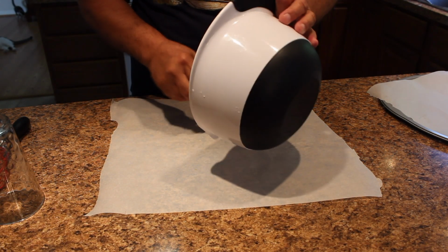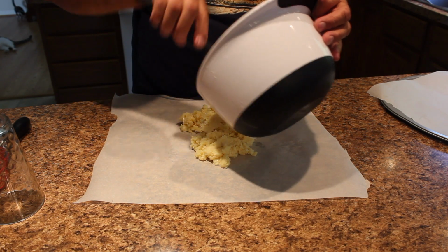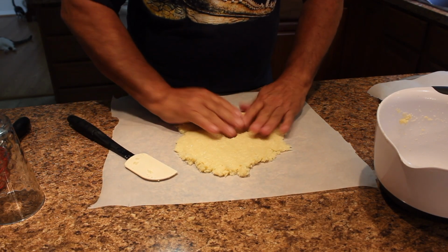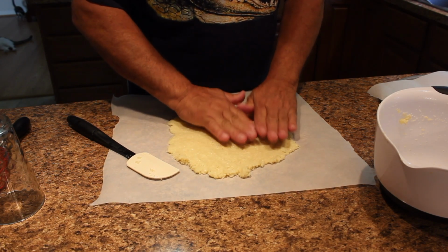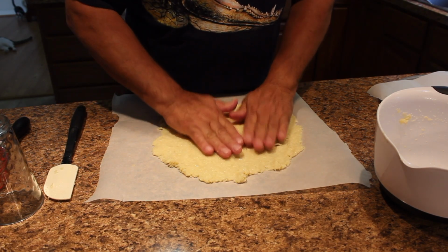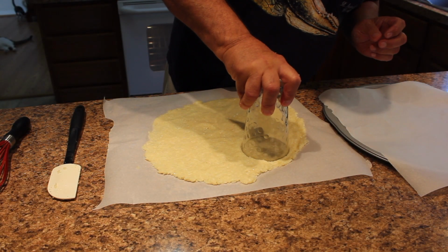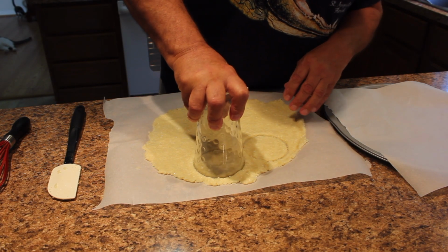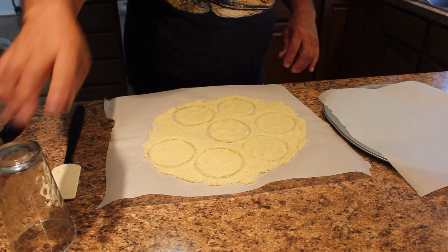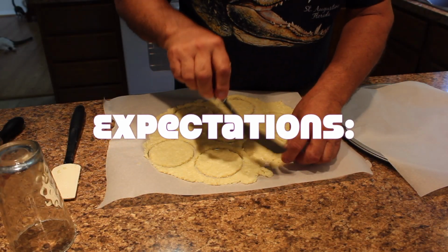Alright, we take the dough, mix it up pretty good, put it on parchment paper. Okay. Flatten it out. I'm not concerned about making it round, I just want to get it flattened out enough so we can make some pizza bites. We're going to get that out of the way. See what we can make out of this. Let's try. We can do a spatula. Let's get that under there.